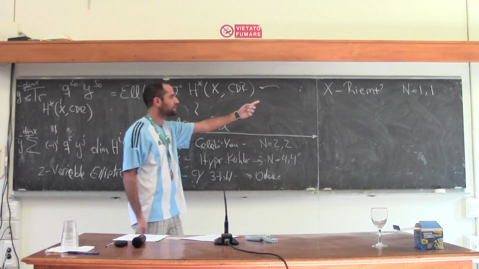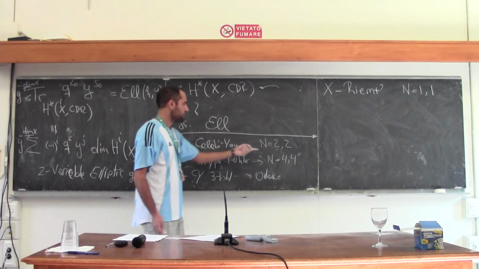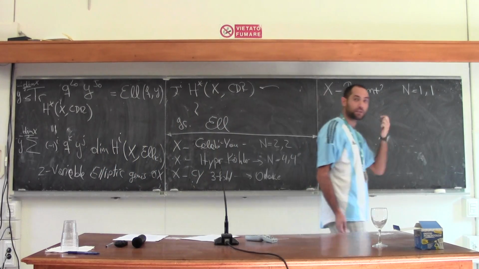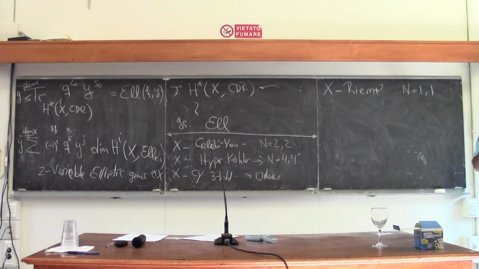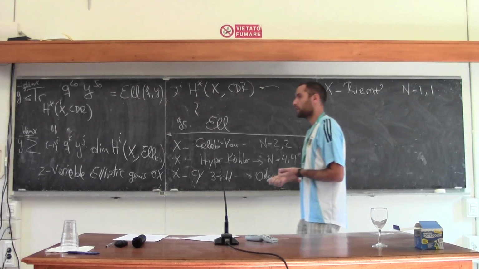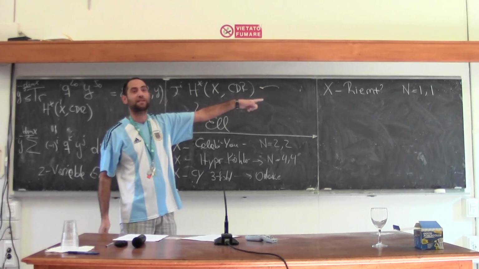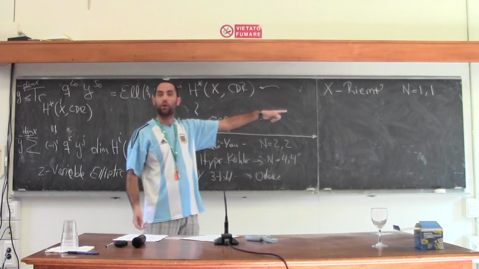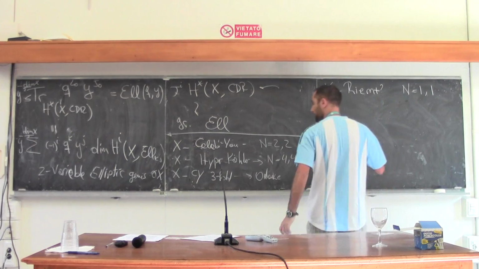So the thing is the following. Perhaps this will clarify things. If you look at the n equals 1 structure, n equals 2 structure, if you give me the current and the generator of supersymmetry, you obtain the full n equals 2. The current is easy to construct because that's tied to a complex structure. But the stress energy tensor is impossible to construct. I can only derive it from the current. So this is why I cannot construct an n equals 1,1 structure.